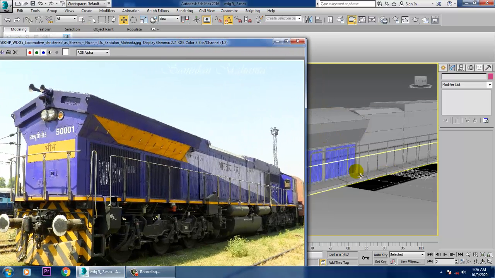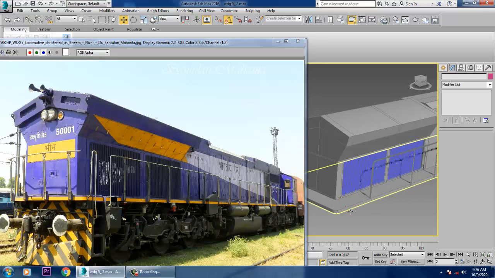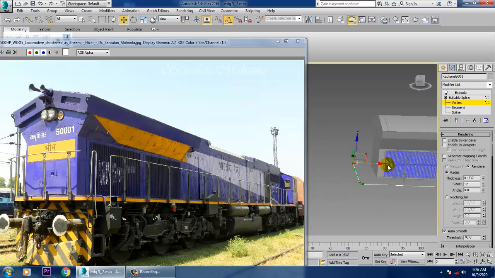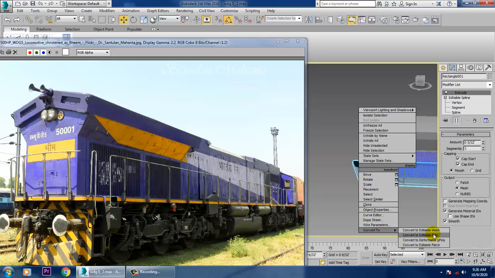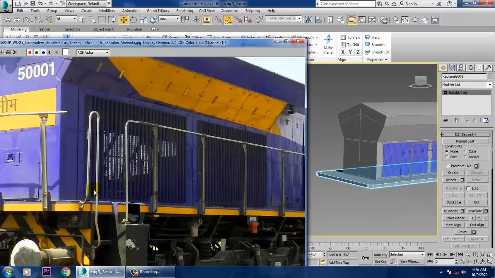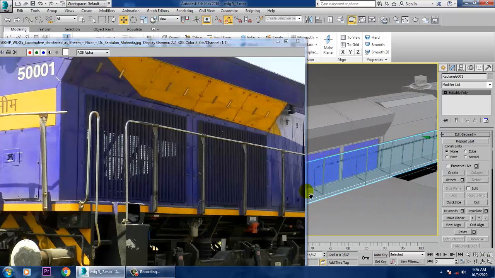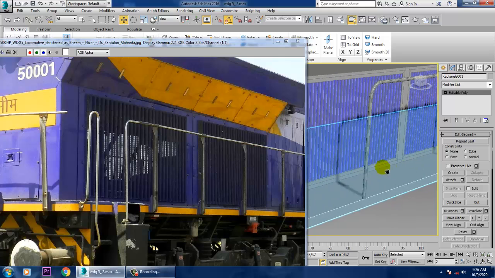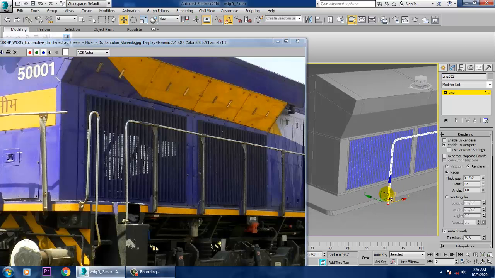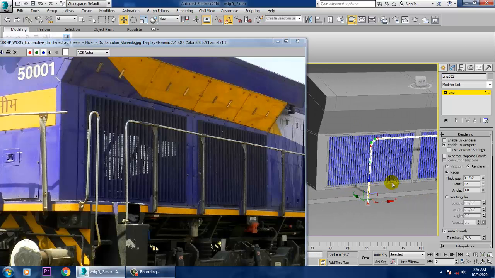After that, if you look at it closely, we can go into the vertices and slightly push it further. After that, you can right click and convert to editable poly. You see that we have generated these details. We can go into the vertices and push it down, but before that we can shift this a bit more further till here.